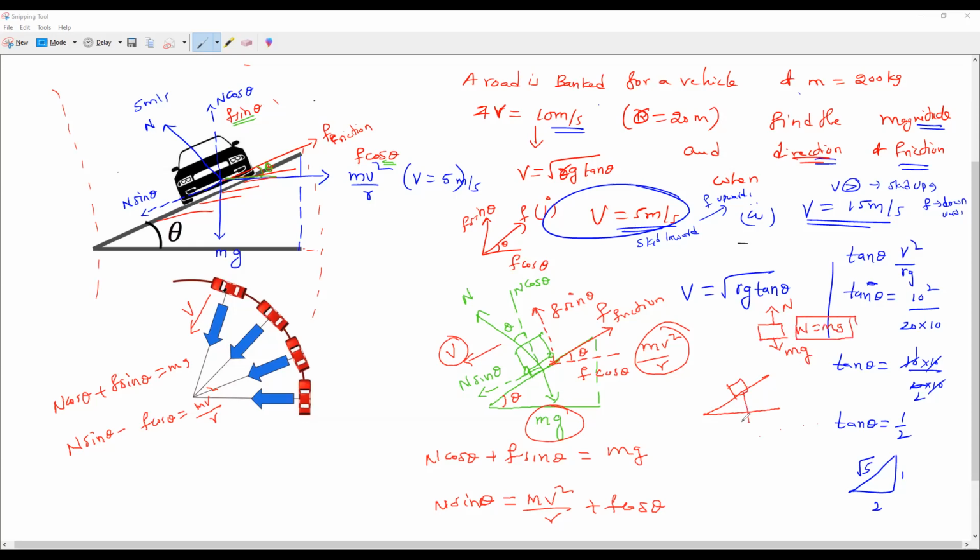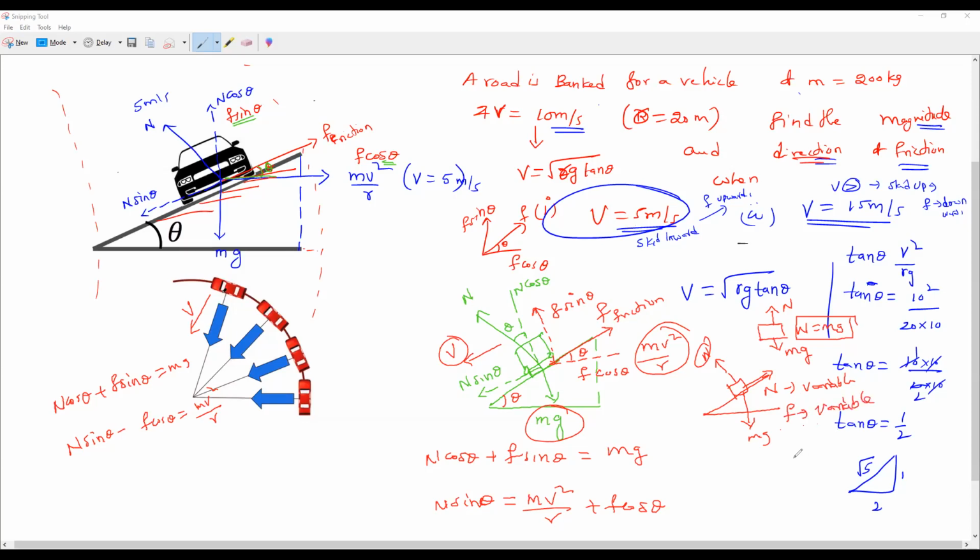But as it is an inclined surface, it is self-adjusting. So does N remain constant or variable, as the friction acts in the upward or downward direction? So here, N does not remain constant. N is basically variable, as the normal keeps changing while the car keeps traveling. Am I right or wrong, guys? So N is variable, which means the friction is also variable.